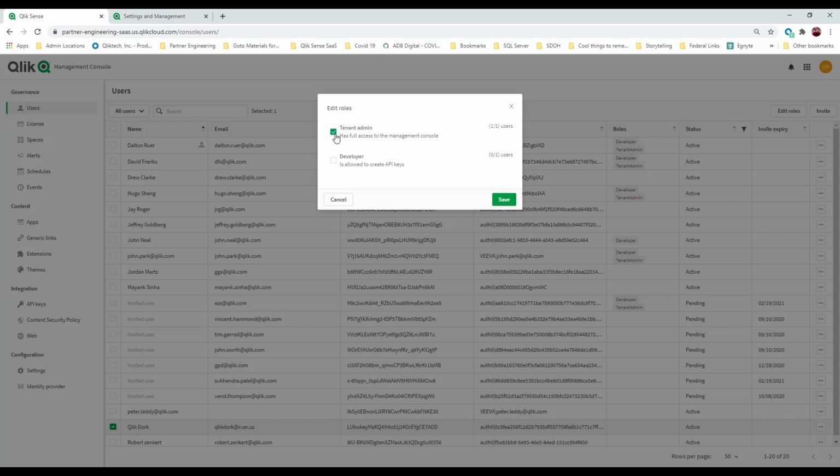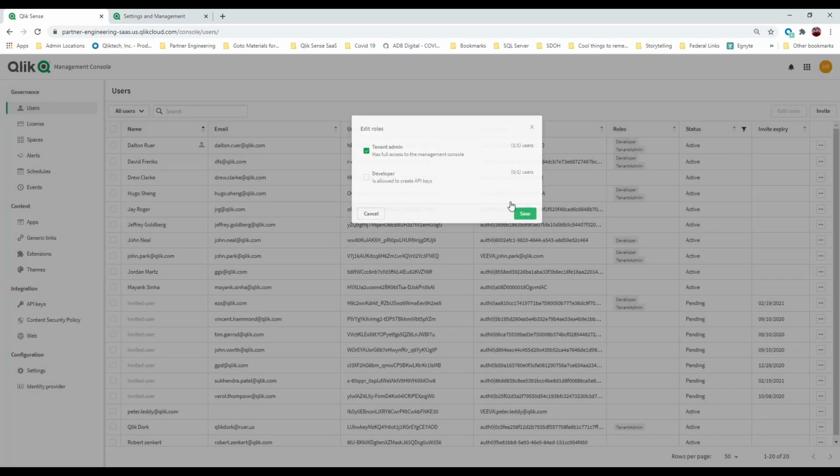He is not allowed, even as a tenant admin, to create API keys which some other system could use to access our low-level APIs. If I want him to have that ability, I would need to check that box. So there's really two permissions. You can control it and create spaces and create apps and move data around. Yay! But if he's going to open that access to the outside world, I need to give him permissions to do that. I don't know if that guy's trustworthy. He makes videos and shows API keys all over the screen. So we better not do something like that, but we'll make him a tenant admin.